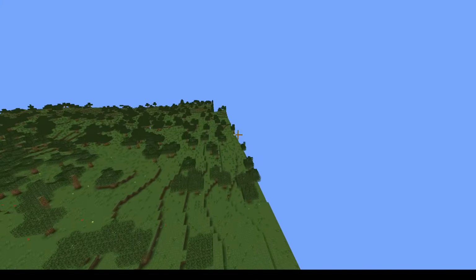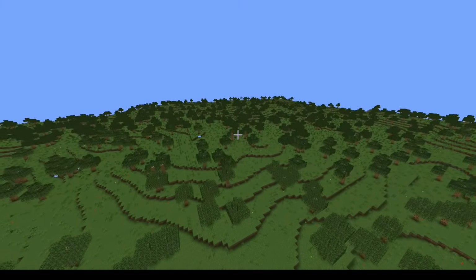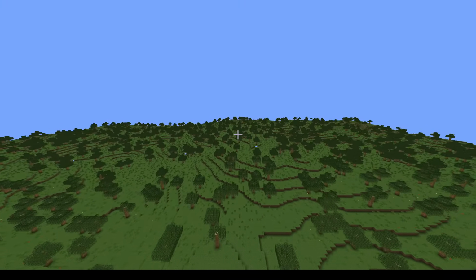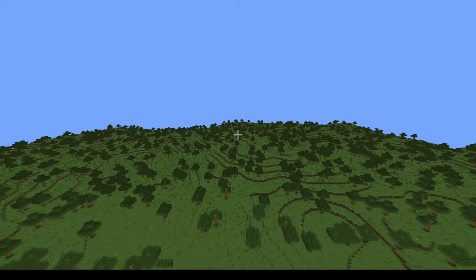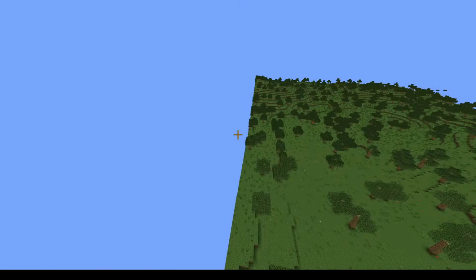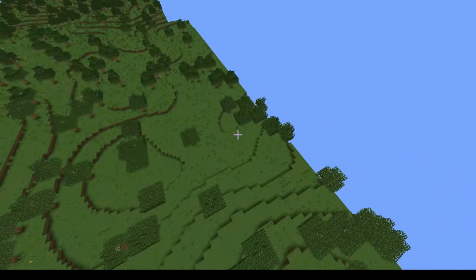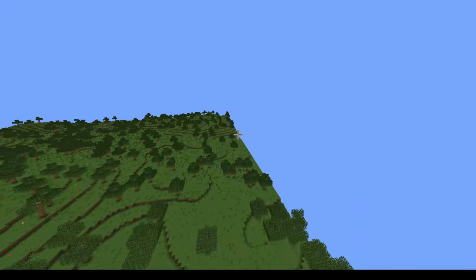But the unloading is fast. But at least we don't have lag spikes. Yeah, it's still generating, just slowly.